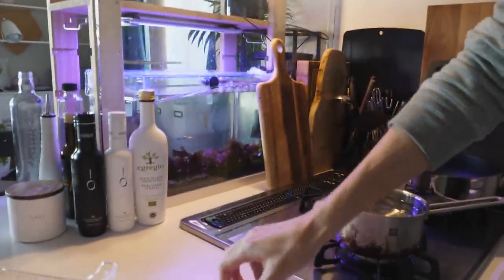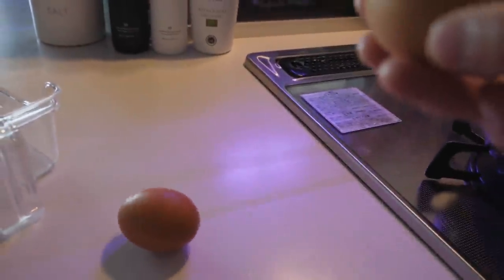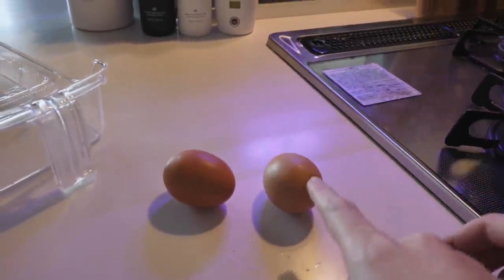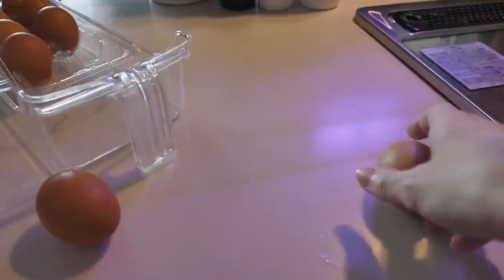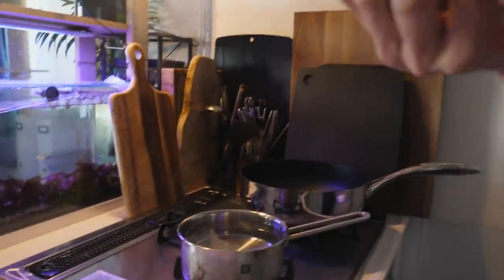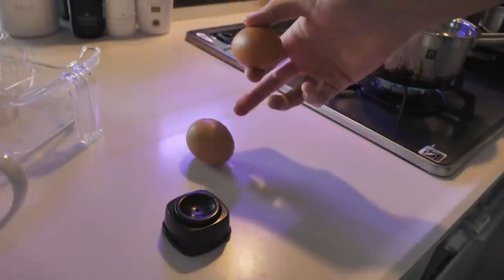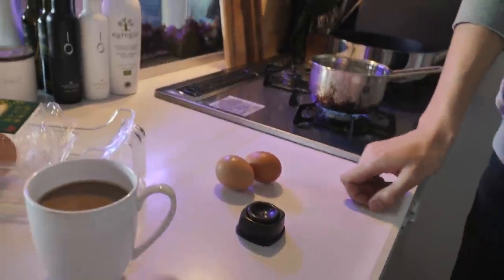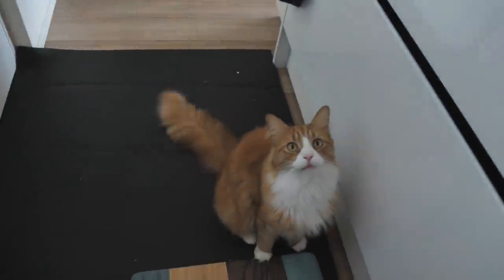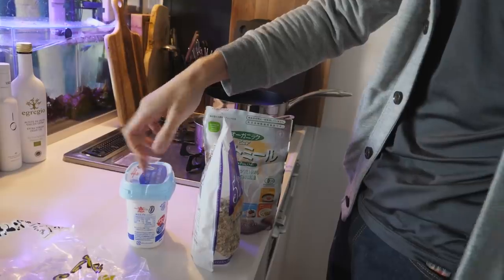This is the one we made yesterday. The color of the shell is completely different. It doesn't spin. This is the one that I did — looks like this one is the master break dancer and this one's still learning. I boiled it with cold water even though I made holes. I think it's still difficult to peel the skin off the shell. I need to drink my coffee before I actually do things. Coffee time. Haku time. And I put cereal and oatmeal in a yogurt and maybe some kind of apples.